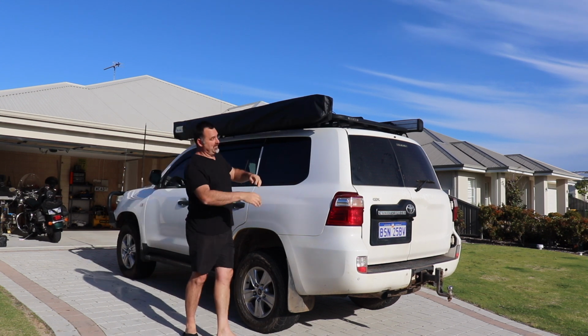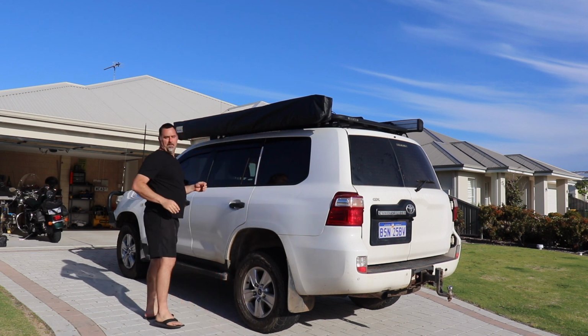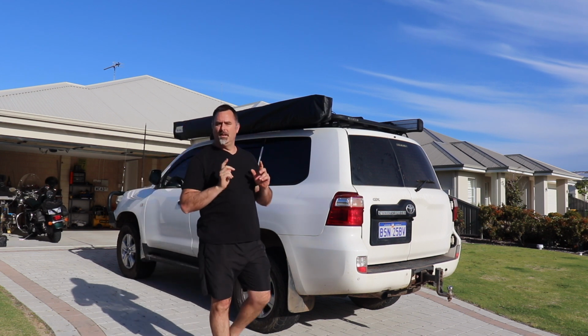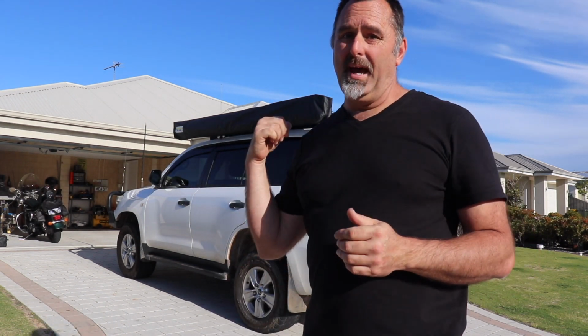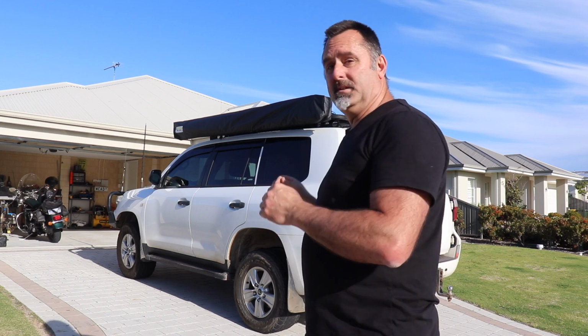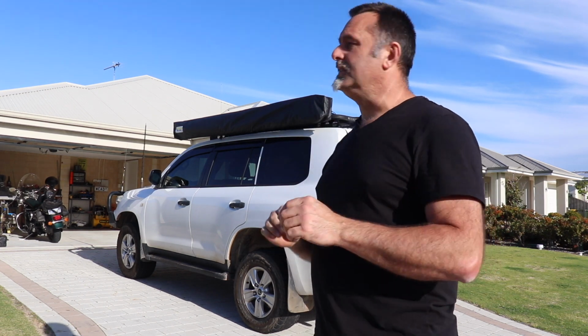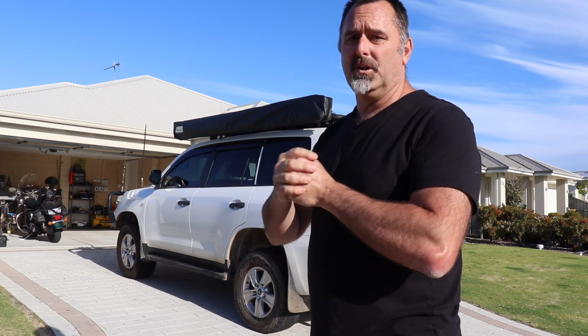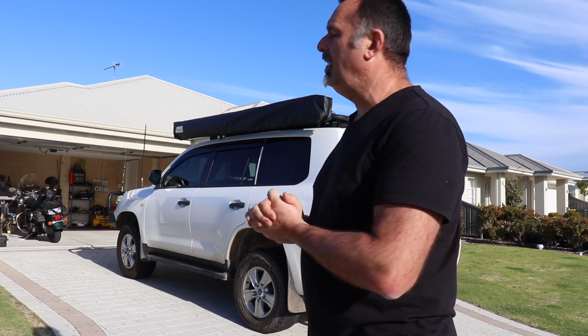So remember, this is the first time I've done it. Alright, a really nice big bag. That's really good to see. Actually, the bag is even bigger than the Alu-Cab, to be honest, quite substantially height-wise bigger, but it is easier to put in. And I'm actually concerned that the Alu-Cab is going to wear through because it's so tight in there when it's packed away. That's a bit looser. I don't know if it's going to flap around on the highway or whether it's going to cause any problems like that, but I do actually really like it.